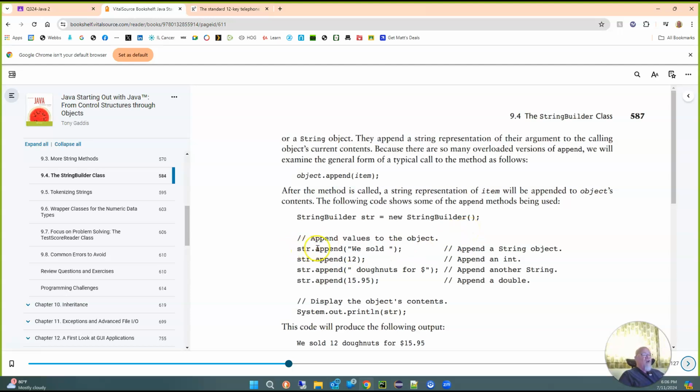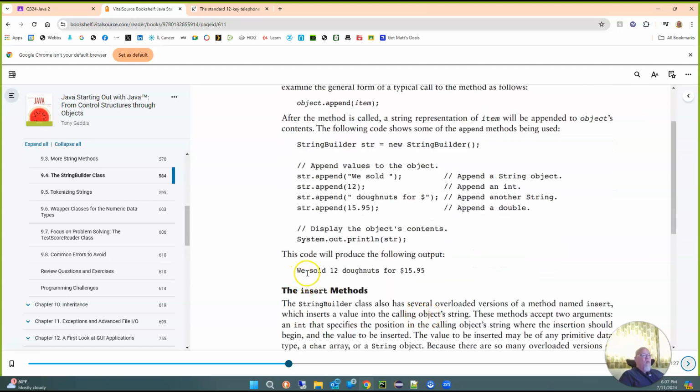Then I say str.append("We sold "), str.append(12), str.append(" donuts for $"), str.append(15.95). And then when I say System.out.println(str), it's going to print: We sold 12 donuts for $15.95.